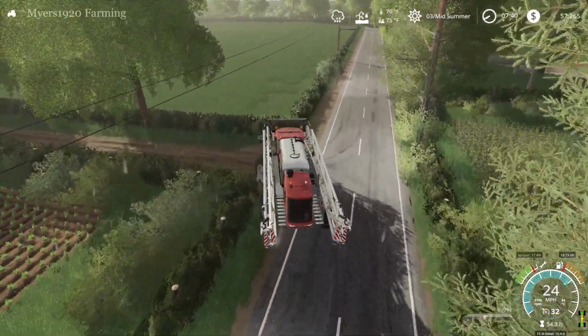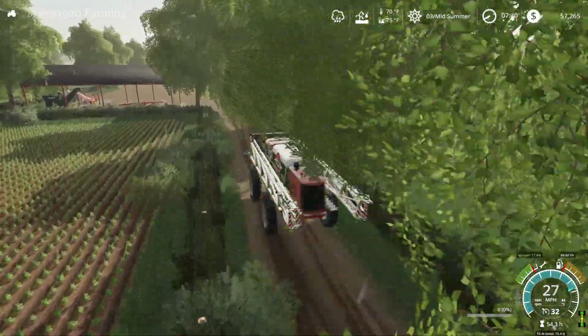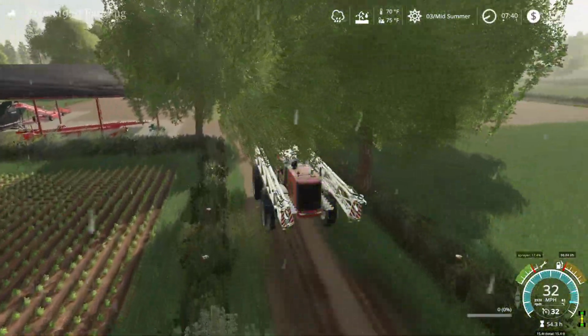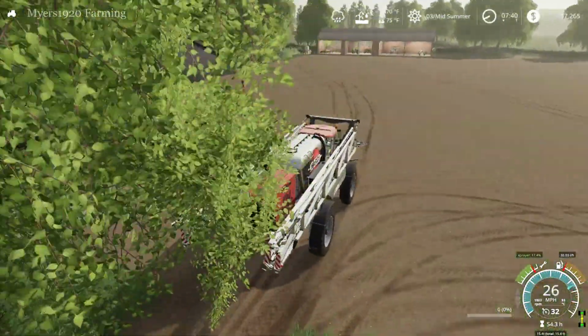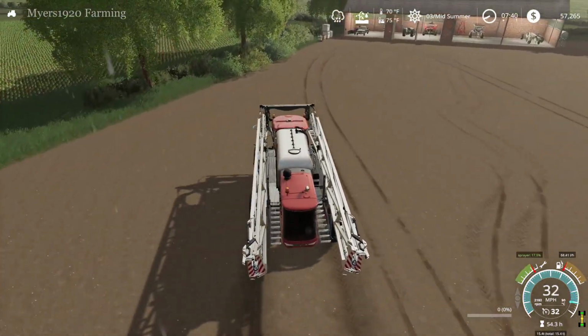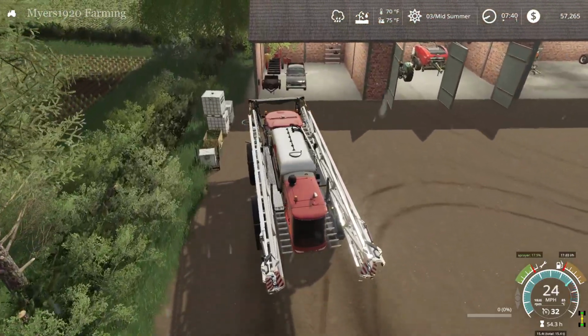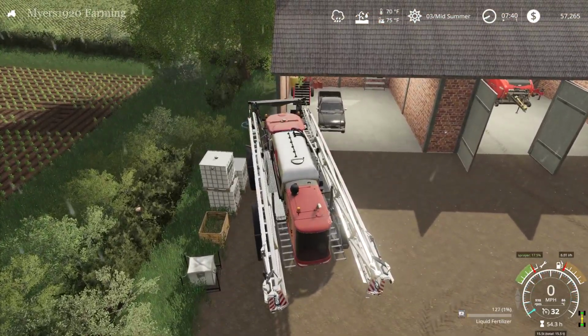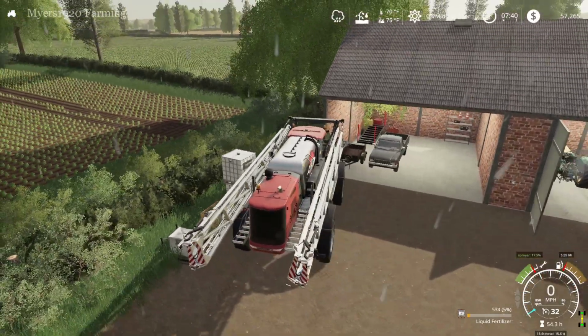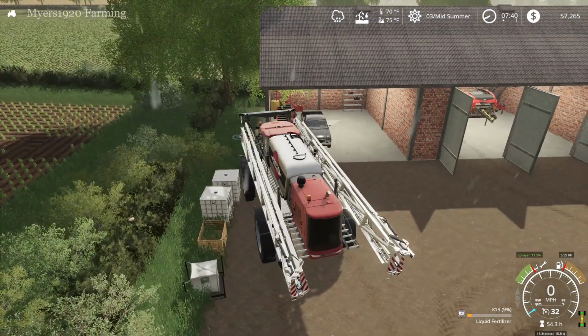So maybe field 20 or 21. I think 20 has barley in it, and field 21 has sunflowers. Either way, I think it'll be a good harvest no matter what. And it looks like our grass field's getting about ready to cut too. So maybe we'll go ahead and get that cut as well in the next coming episodes. But for sure, hopefully the potatoes will be ready.